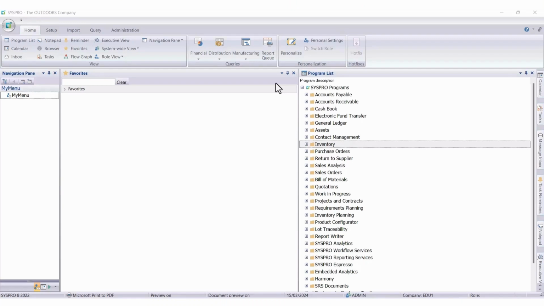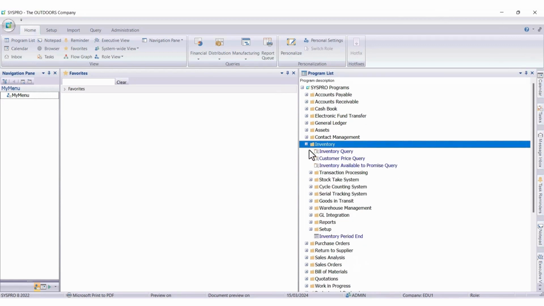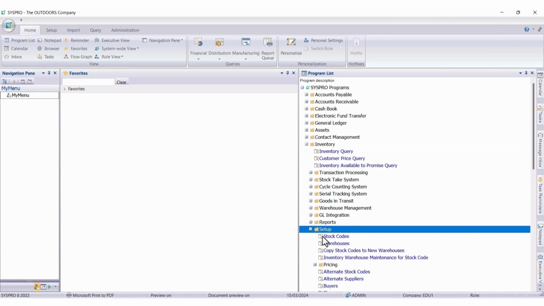And now we are going to create a new stock code from an existing one, again with lot traceability settings. And here's how you would do that. So you would go to Inventory again, Setup, Stock Codes.